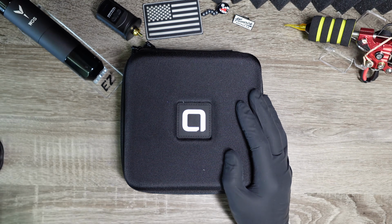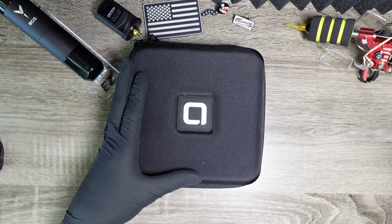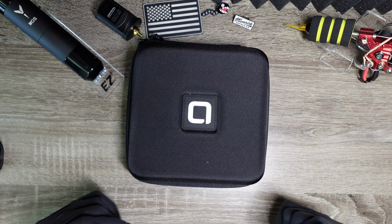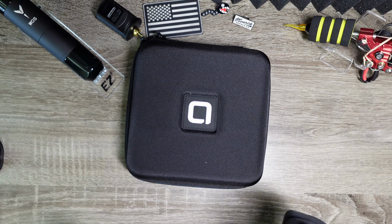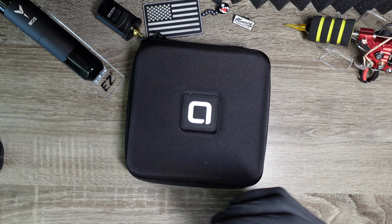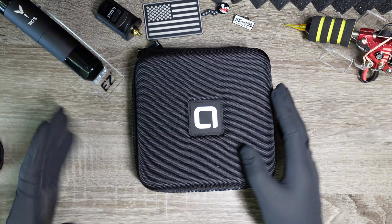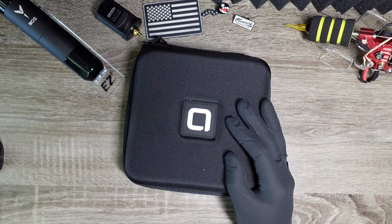new ACUS C2. This is an absolute power move for ACUS to get into the budget market. You know, you get ACUS's name, you can keep it under $400, which is an absolute power move if you ask me. I've never had the opportunity to test or use one of the ACUS M1s or the M1 Plus, but I know that it's an absolute game changer for a lot of people, including Adam, for example. I took his art into the color realism territory, and he has been slaying it ever since.